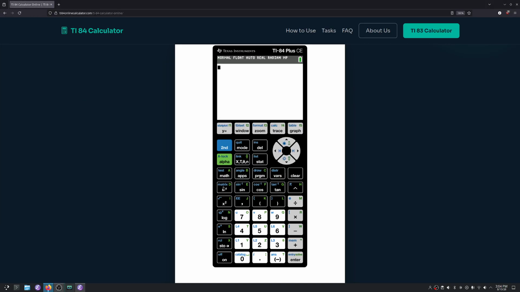It's here. It's the second option, right? So you hit second, and then this x inverse button, and it'll give you the matrix function. So let's hit that. And these are the names of them. If you want to refer to one back on the home screen, you just hit that button. But right now, if I hit enter, it's going to be like, what are you talking about, because I didn't define one.